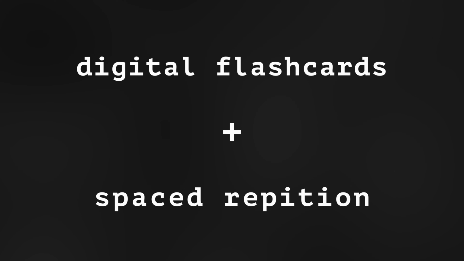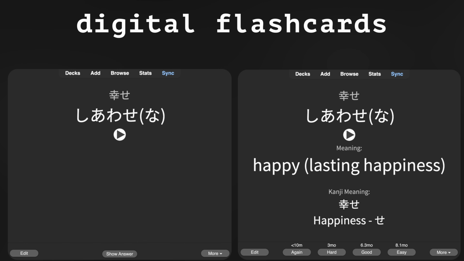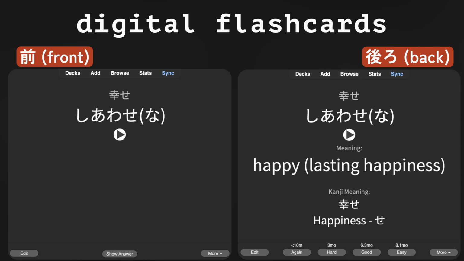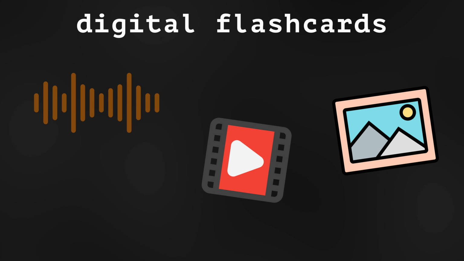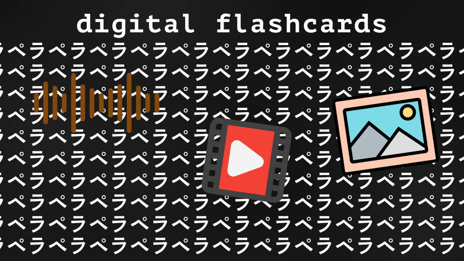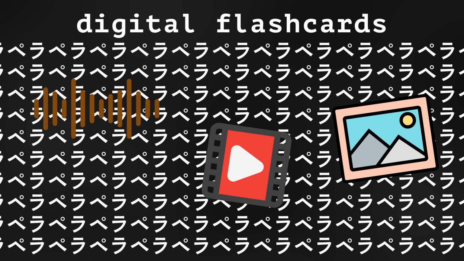Let's break this down. The flashcard system is fairly simple. We're still working from a kind of basic flashcard basis. We have a front and a back of the card. But in contrast to paper flashcards, we have much more possibilities because it is digital, so we can put in audio files, embedded video, pictures, a whole lot of text that normally wouldn't fit on a paper flashcard itself, and many more things. So the possibilities, because it is digital, are pretty much endless, but we're still working from a front and back paper flashcard basis.